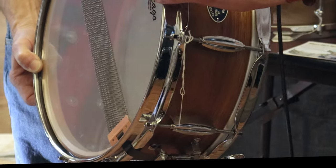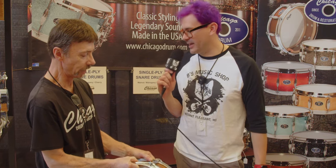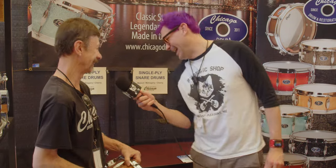And you even have some stick-saver rims. Yes, we do. I like calling them stick savers. There's a sharper one they made that I had a different name for. We have a pair of those on that drum over there on the set — they look a little more comfortable. The choppers are on that set.